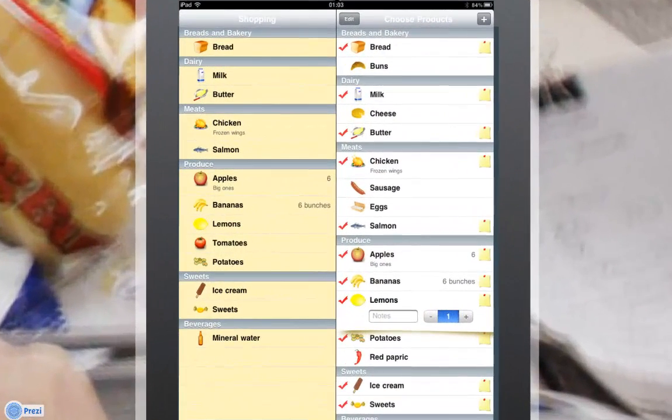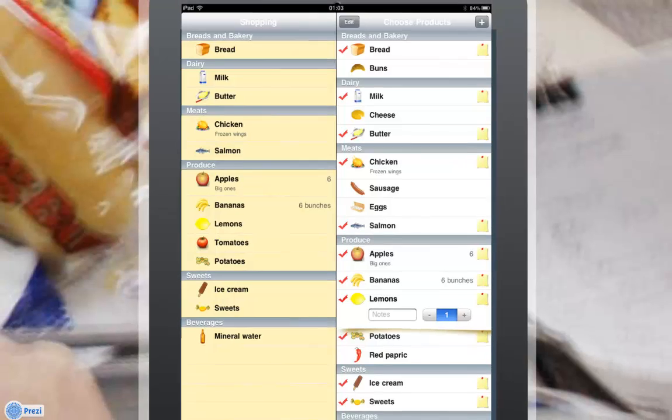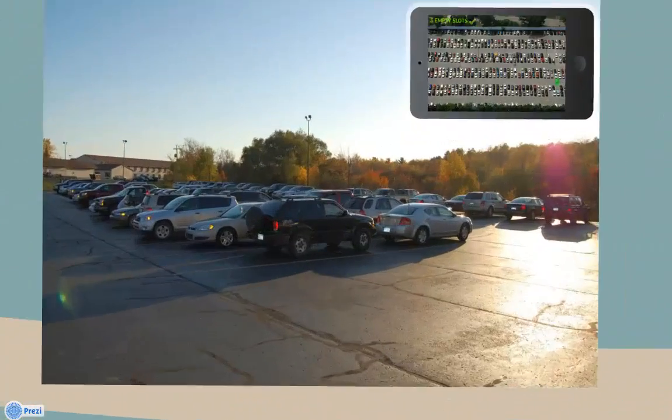A mobile application will let the user record their grocery list, and through communication with the grocery store, it will be able to let the user know where the item is located within the store. It can give you step-by-step directions similar to a GPS. This is especially beneficial at large grocery stores.